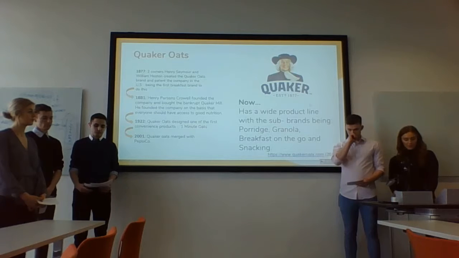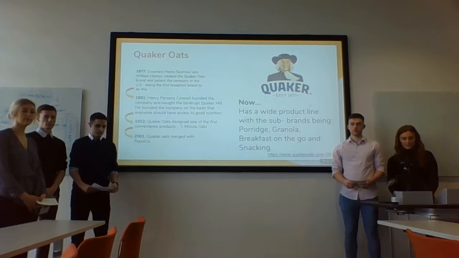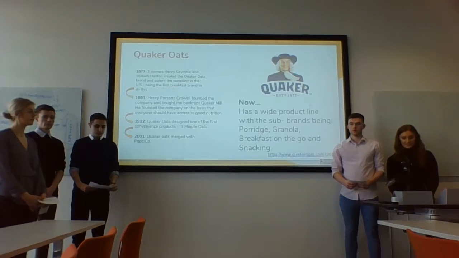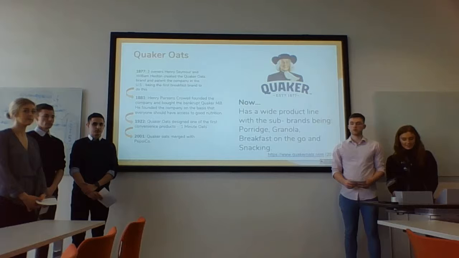Quaker Oats is a well-known brand that operates in the fast-moving consumer goods sector and is based in Chicago in the USA. The brand was established in 1877 by two owners, Henry and William, and they pivoted the company in the US, being the first breakfast brand to do this.